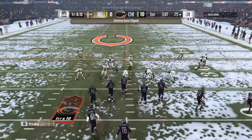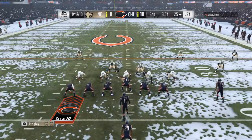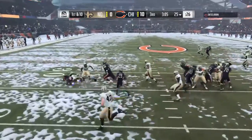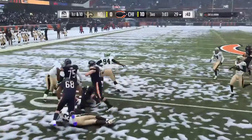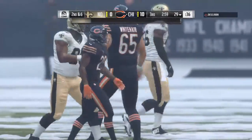Hope was alive until that interception. What a terrific play, taking the ball away after it looked like they were starting a drive. And now that shutout still standing. You know that's something those defensive guys hold a lot of pride on, too. No doubt about it. They are excited about where they are in this game.